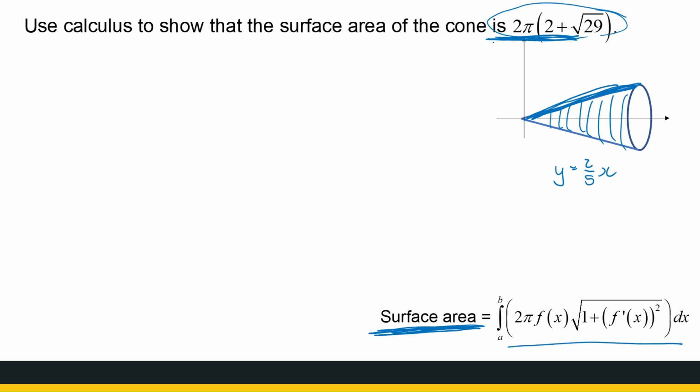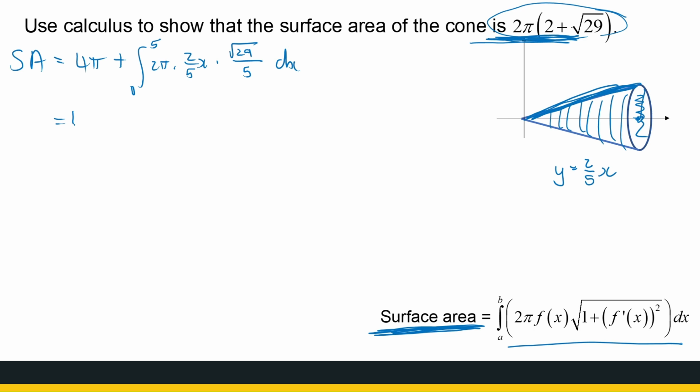But let's say we want to match it to the formula sheet formula, so we want to add the base. So for that surface area, let's start with the base. The area of the base, this is a circle with radius 2, so it's pi r squared, so that's 4 pi. Add to that, now I use my formula. I'm going from the integral from 0 to 5 of 2 pi times my function, which is 2 over 5x, times the square root of 1 plus the derivative of the function squared. But I already know from a couple of pages back that's root 29 over 5. You can go back and confirm that if you did not get that.